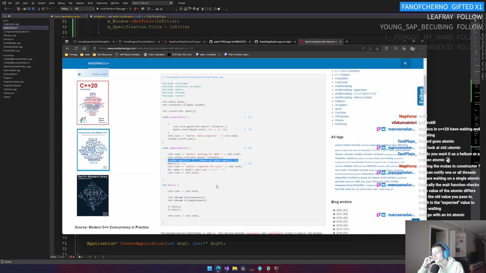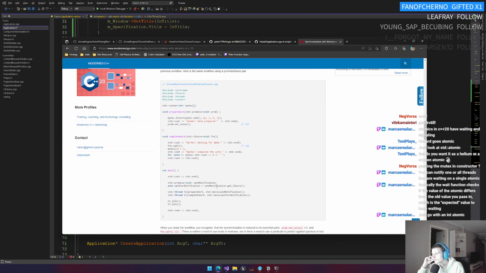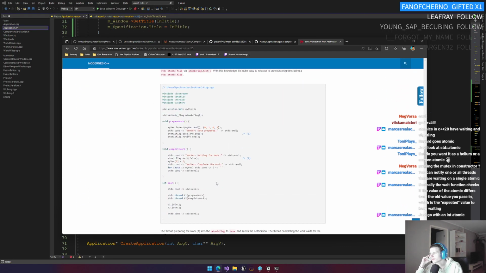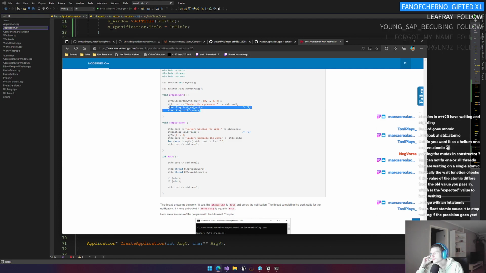Condition variable. What the hell is that? Promises and futures. Atomic flag. Okay, so there's an atomic flag apparently. Can a float atomic constant stop waiting if the precision changes? Probably, if it even lets you do that.